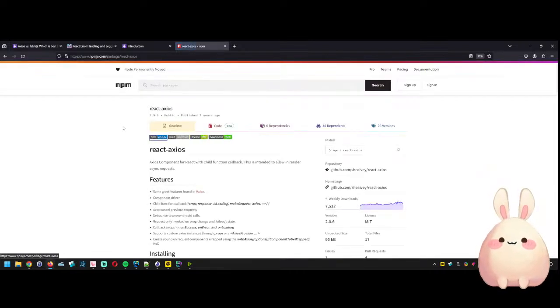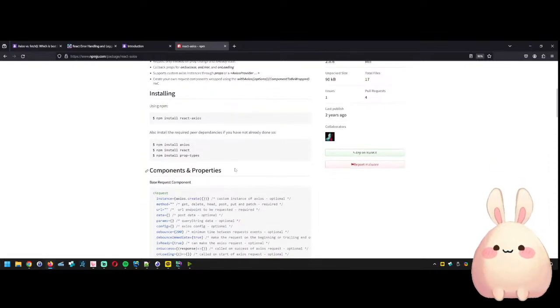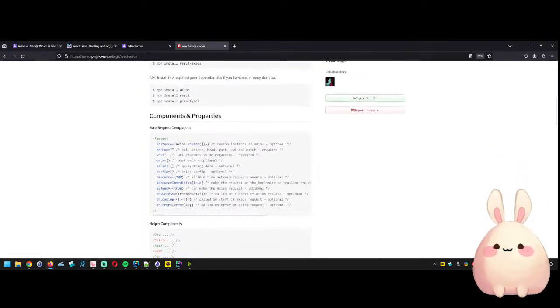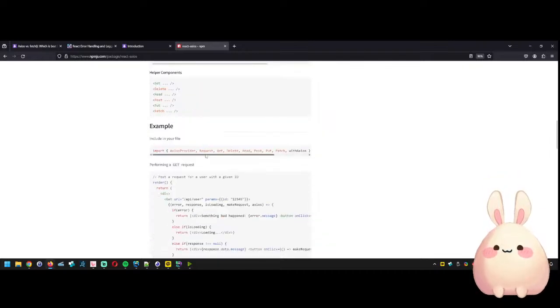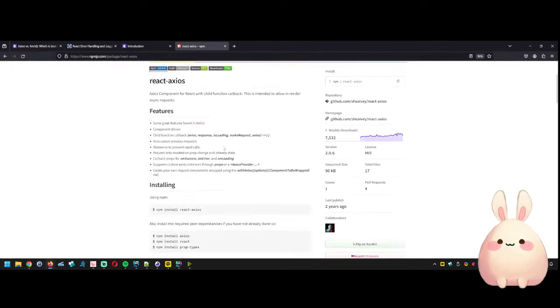Let's see. Oh, I see. Post a request for a user with a given ID. What's the advantages of this? Oh, it's an Axios component for React with child function callback? Component driven.